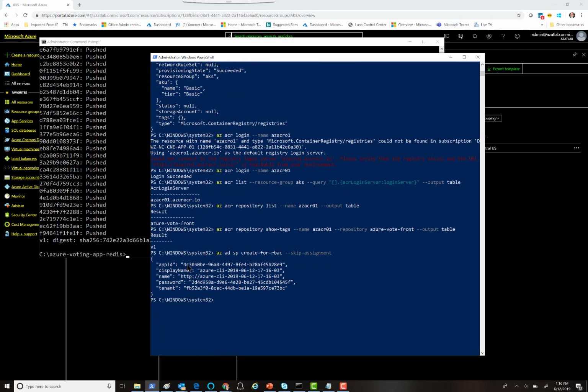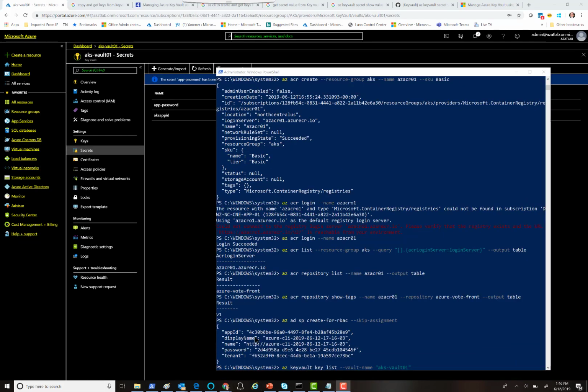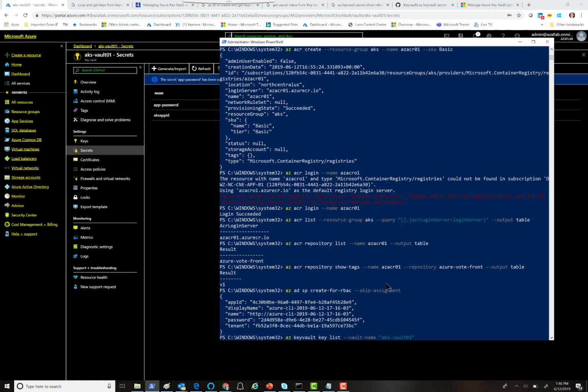Okay, so we have this app ID and we have the password here for the app ID, which we'll capture and put into Key Vault and try to get it from there. So I'm going to pause here. I'm going to copy the app ID and the password into Key Vault so that we can access it through that, and then we would do the RBAC. I already created these two secrets, app password and AKS app ID, and that is the value. We'll query that once we start installing and configuring the RBAC here. All right, and then we move forward.